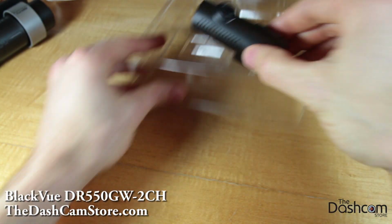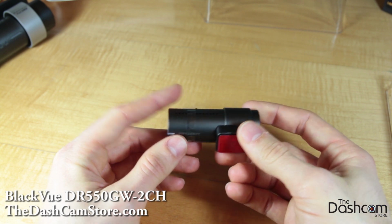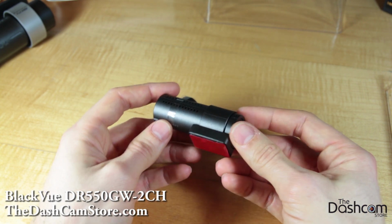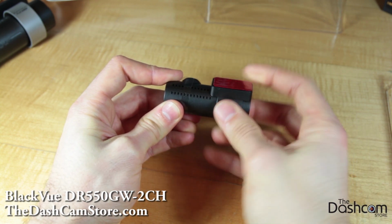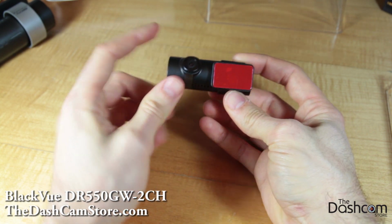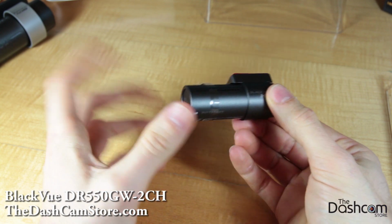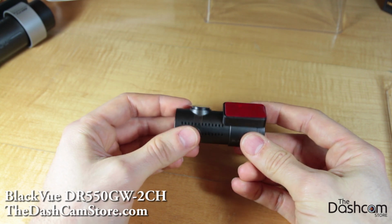So moving on to the second camera, you could refer to this as the rear camera, but I like to call this the remote camera due to the number of different ways that you could mount it. Typically, you would attach this to the rear windshield. You'd slide the adhesive pad around and stick it onto your rear windshield facing outwards. You can see the lens there. You could face it outwards, which would capture any action that happens behind your vehicle. You know, if somebody were to rear end you, it would definitely catch that on film.